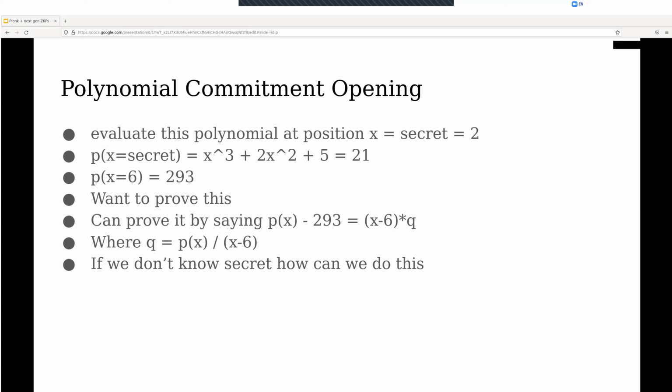So basically we're proving that X minus 6 is a root of the polynomial Px minus 293.